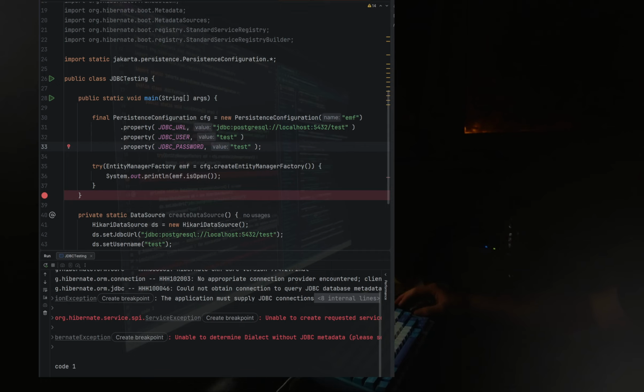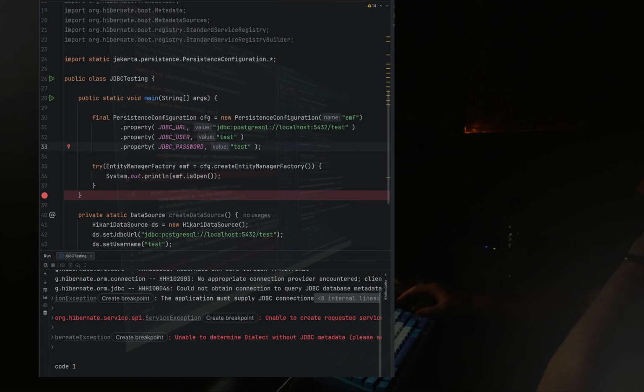Building metadata. To build metadata references, we first construct the metadata sources, which allows specifying the different sources for mapping information. This mapping information may be in the form of XML, annotations, or both. Standard service registry, new standard service registry builder, build, new metadata sources, add annotated classes, add annotated class names, read package level metadata, add resources.